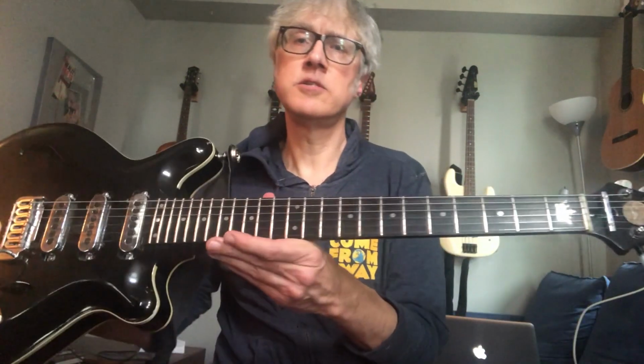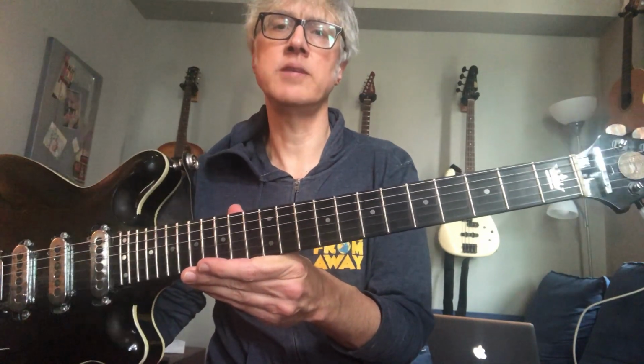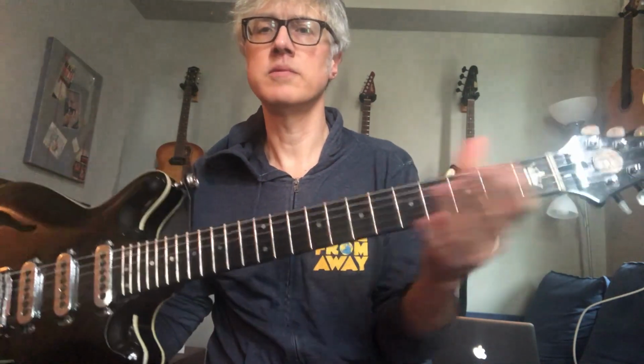Today I'd like to show you a little chromatic warm-up that I came up with. It's particularly good for those of you with 24 fret guitars like this Brian May inspired build, or Ibanez Gem, some of the PRSs. You get the idea. But the cool thing about it is it gets you from the lowest note of the guitar to the highest note of the guitar and all the way back down. You hit everything in between. So without any further ado, let's get started.